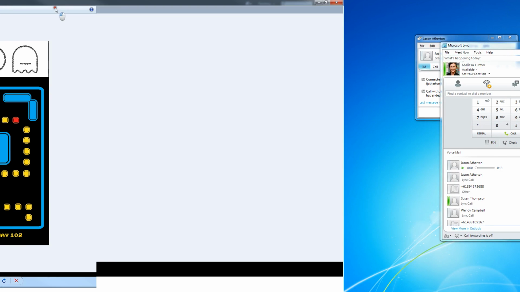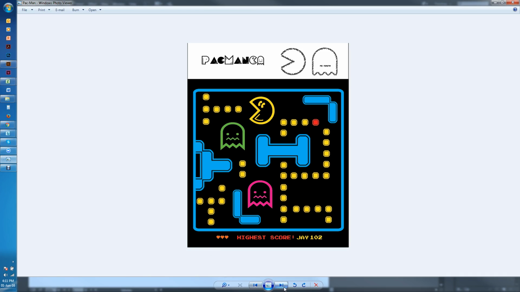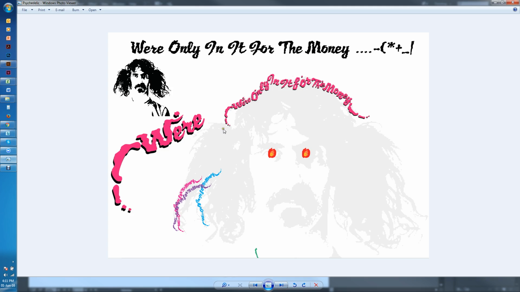I'm just going to show you some of my colleagues' work, some of Jason's work. And you can see he's made a Pac-Man, and again he's used different type to create the images, and rotated pieces of type. It's a really cool little piece and a very different take on it. And here you can see an illustration where he started to key in and make these parts of the hair in these different sections of text.